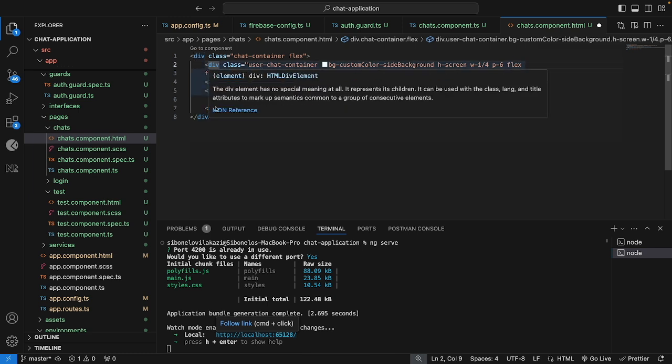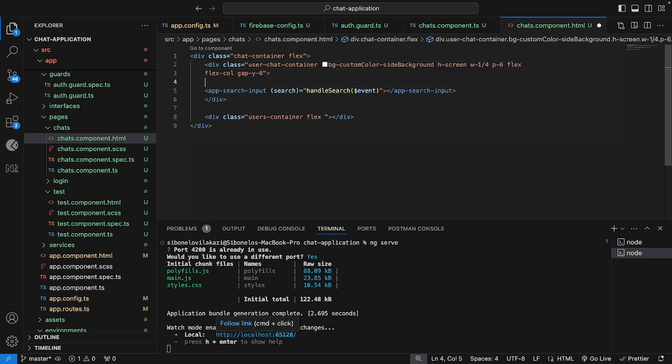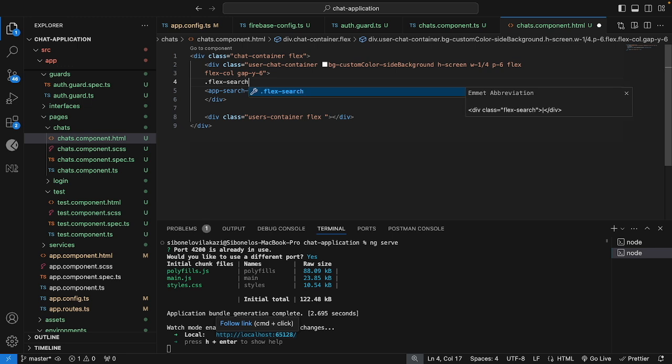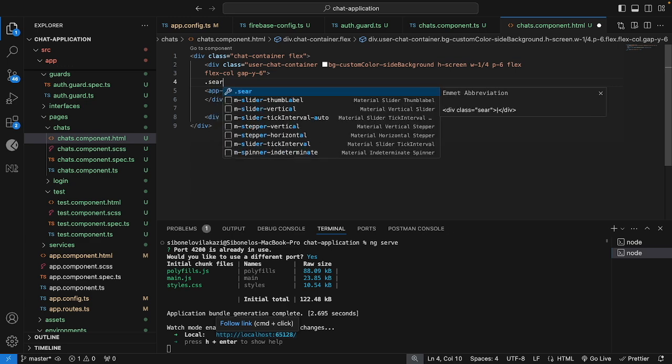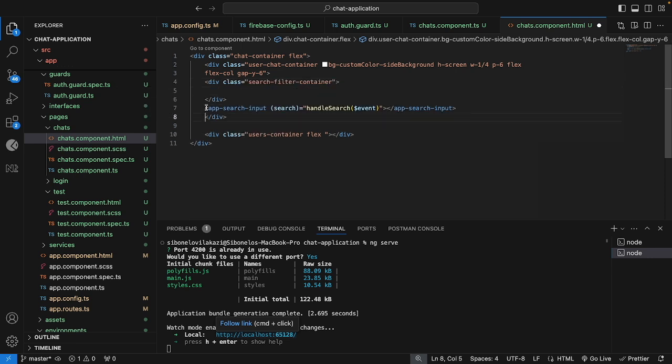So let's see, we've got this guy with the search, so we might want to go for this. So this would be the search filter container, so this will have that in there.